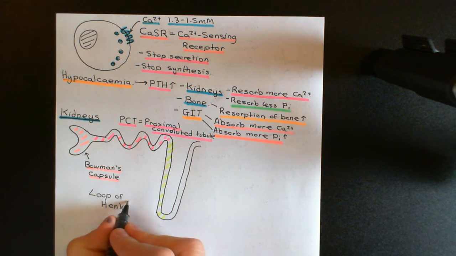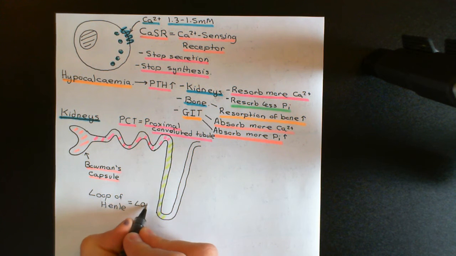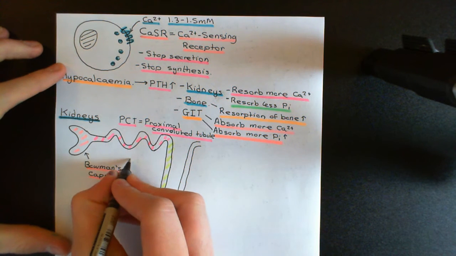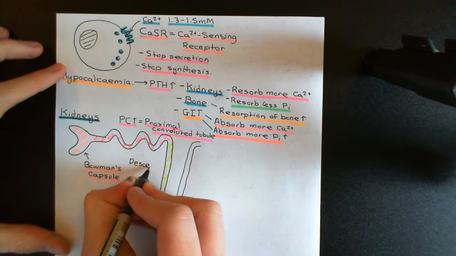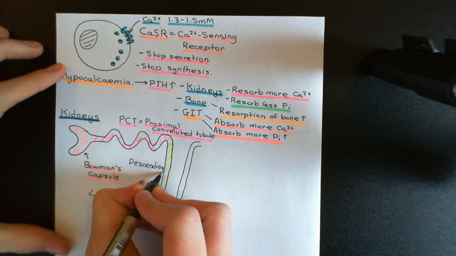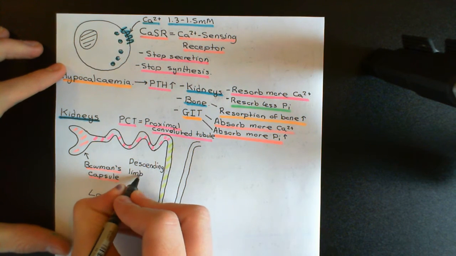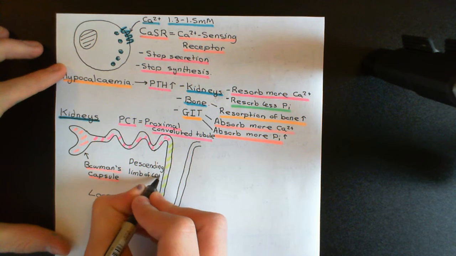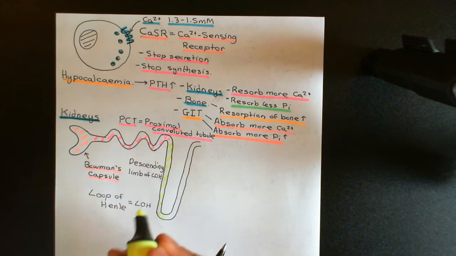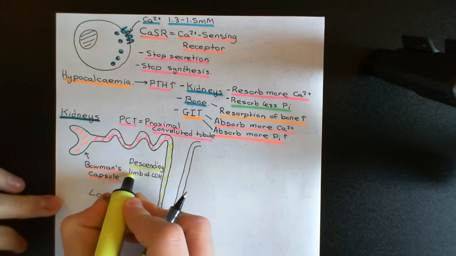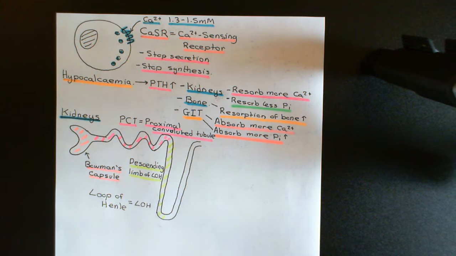And so that I don't keep having to write out loop of Henle, I'll just abbreviate it down to LOH. Okay, so this yellow portion here, this is known as the descending limb of the loop of Henle. So I'll put limb of the LOH here. Okay, so if you hear people referring to the descending limb or the descending limb of the loop of Henle, it just means the portion of the loop of Henle that's actually going down into the medulla rather than the portion that's coming up. Okay, so the portion that's coming up then, you can hopefully guess what the name of that's going to be. It's going to be the ascending limb of the loop of Henle.